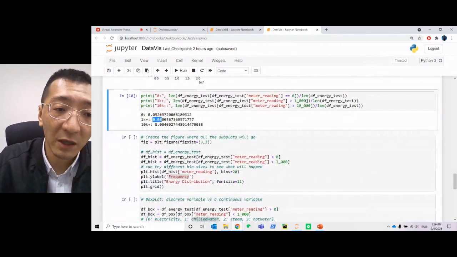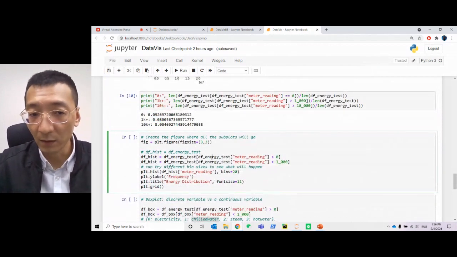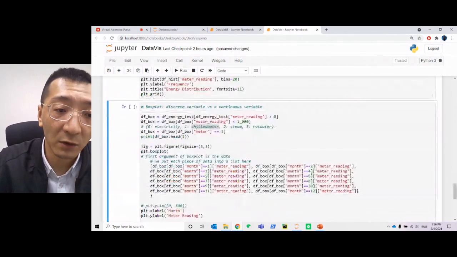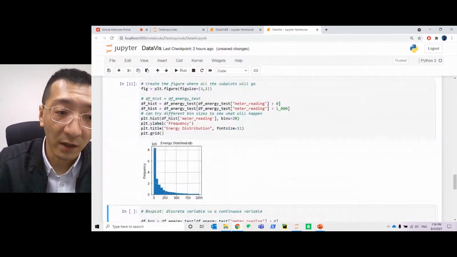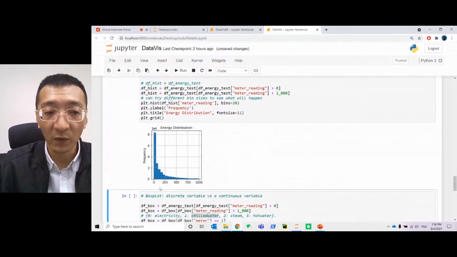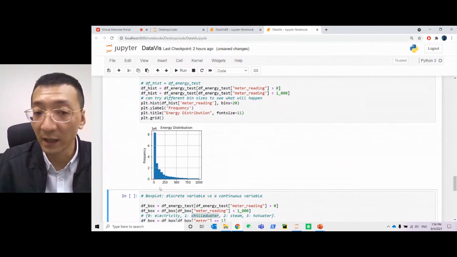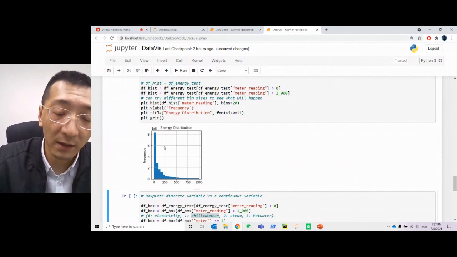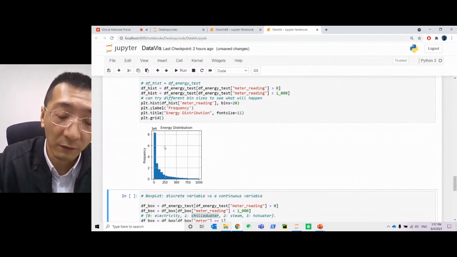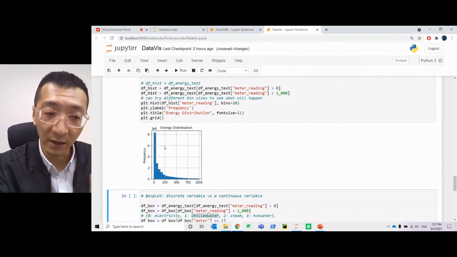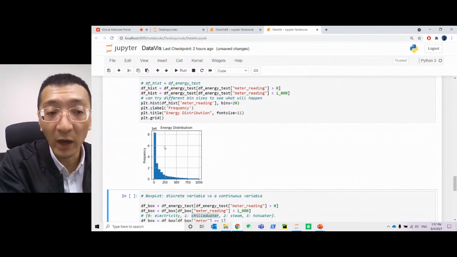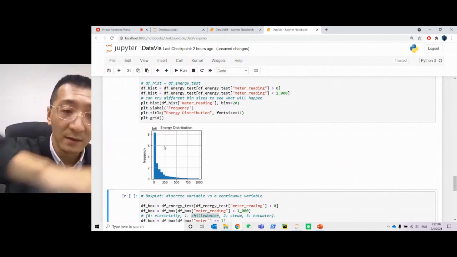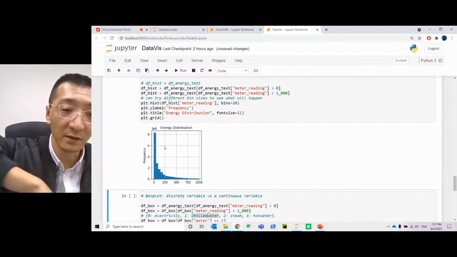So we try to limit the range a little bit. Then we fine-tune the figure. For example, we only consider the meter readings between 0 and 1,000 kWh, a moderate range. Then the figure is more informative, right? We know that most of the readings are quite small. Then we can also identify the pattern: it's decreasing, and this decreasing is not linear.